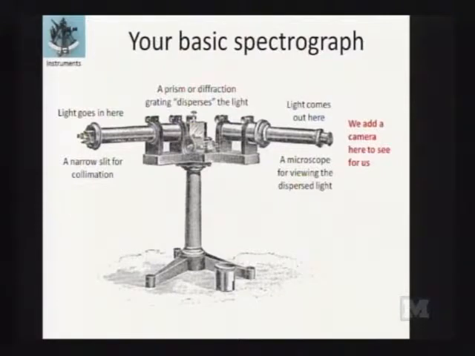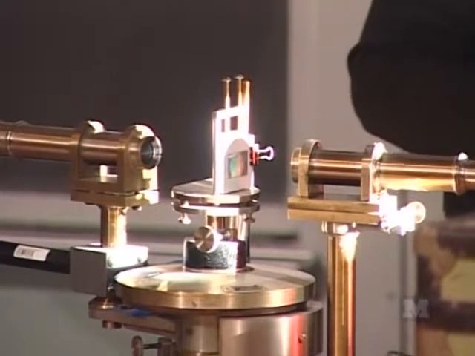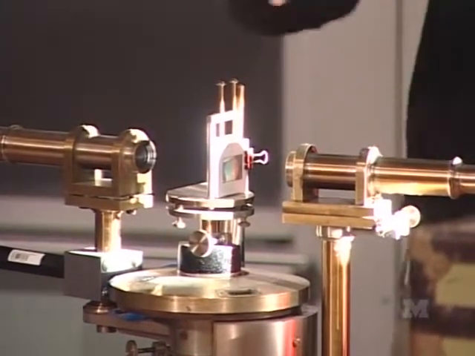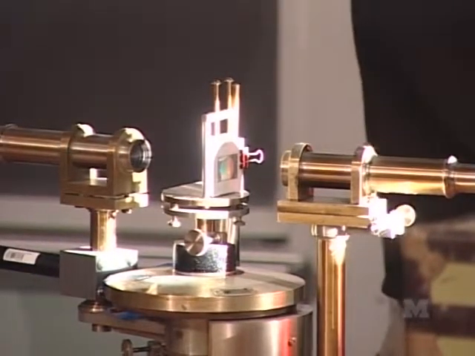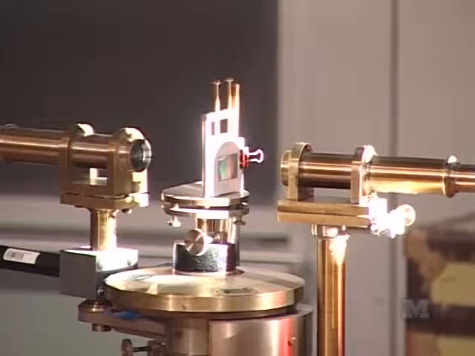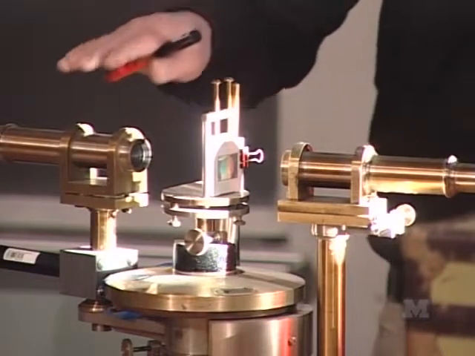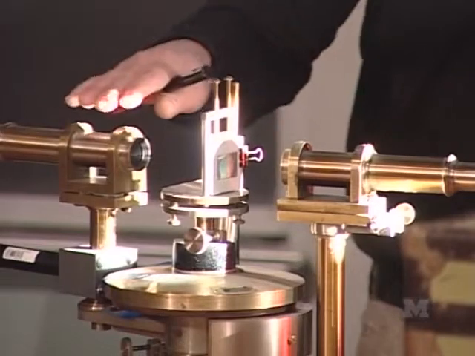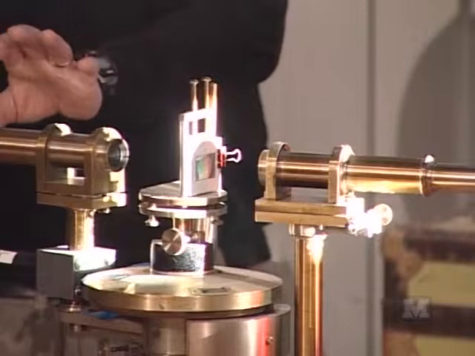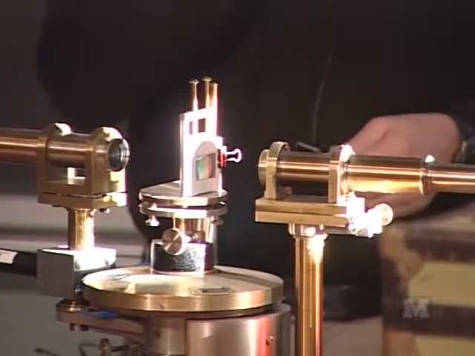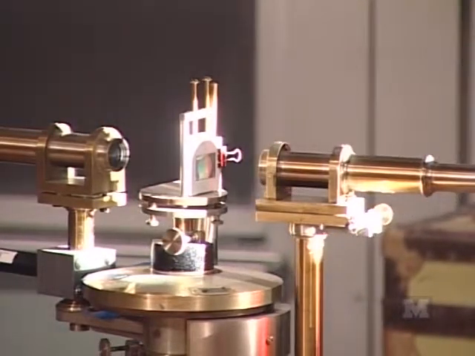The light then comes to the middle of this spectrograph where it encounters a dispersing element. In an old spectrograph, this might have been a prism. In this case, it's something called a diffraction grating, the kind of thing that Fraunhofer invented to do this. That disperses the light, spreading it out like we saw that prism do right here. That spread out light then goes into this little telescope here. It's really more of a microscope, which we would normally put our eye up to and look at the spectrum that comes out. But so that you can all see it, we've instead put a television camera on that. So we will see what comes out of the spectrograph show up on this television camera. So now I'll switch back to that so that you can see it.